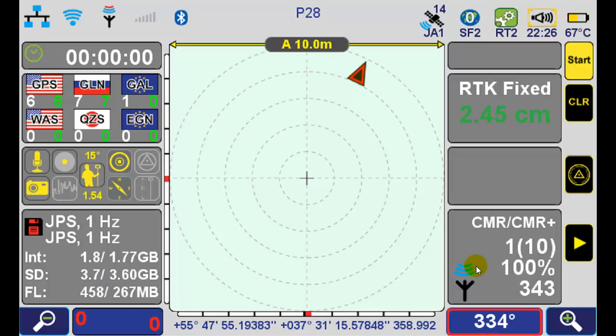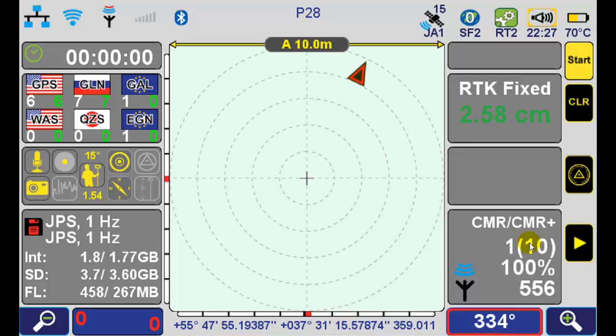On the other side of the screen, at the bottom, is our UHF reception status. We are receiving CMR Plus data, and below that, we have a delay of 1 or 2 seconds, and we are accepting up to 10 seconds of delay, and below that, it's the link quality of 100%, and below that, the frame counter.